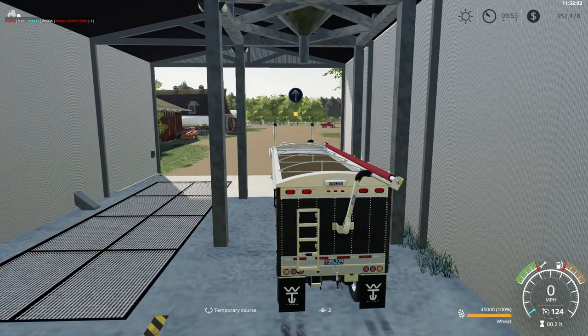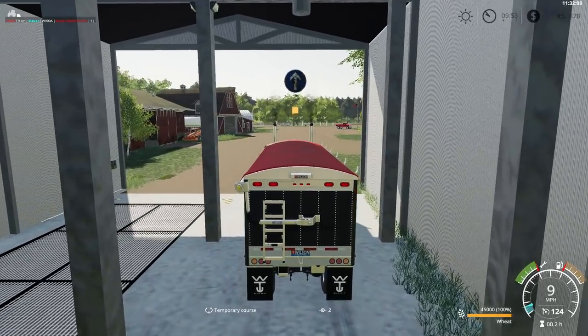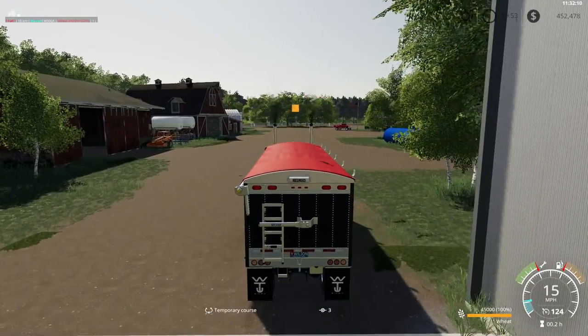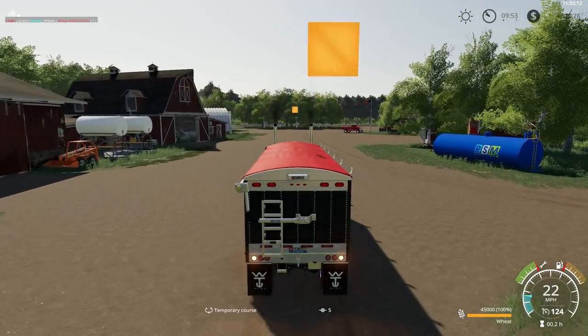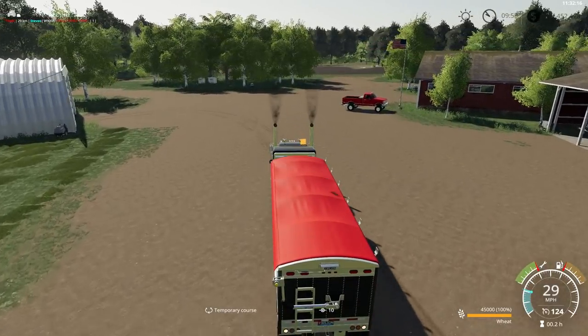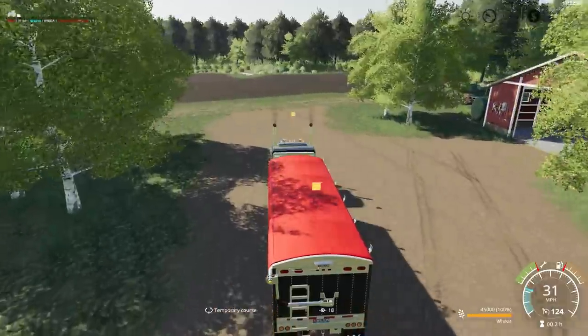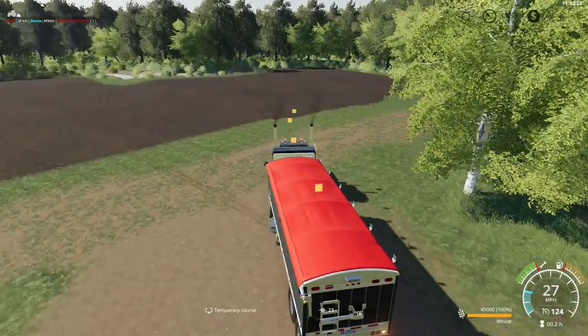So right now, all we have to do is that. Loaded it up. Turn my blinkers on. So as you can see, we're now setting off breadcrumbs. I like to call these CoursePlay breadcrumbs.